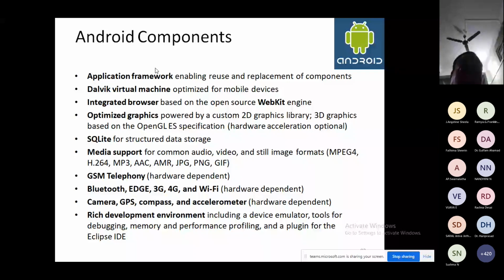These are the various image and media formats supported in Android. GSM telephony, Bluetooth, EDGE, 3G, 4G, and Wi-Fi are all hardware dependent. Camera, GPS, compass, and accelerometer are also hardware dependent. And there is a rich development environment, including a device simulator, tools for debugging, memory and performance profiling, and a plugin for the Eclipse IDE.